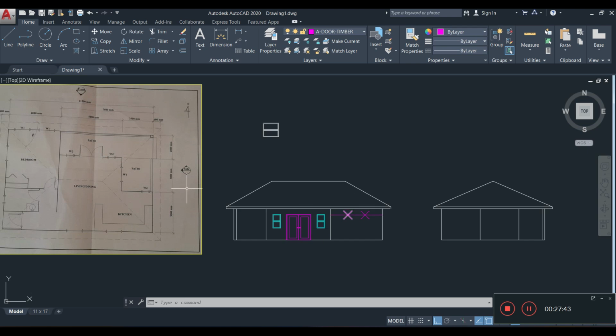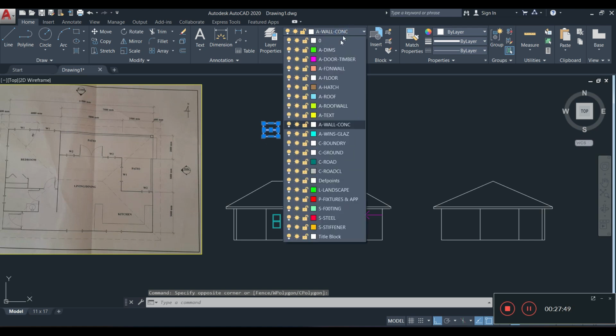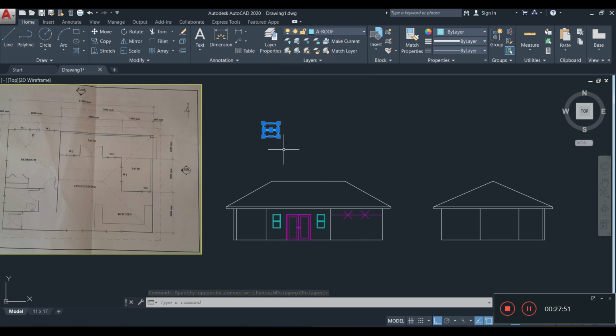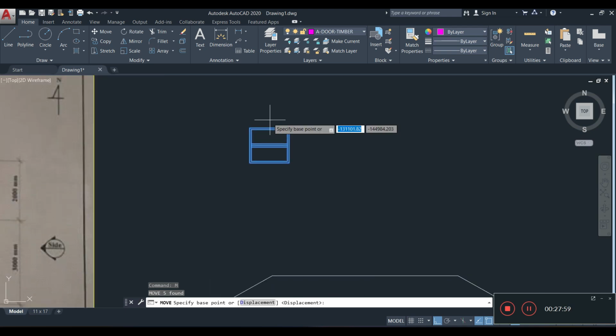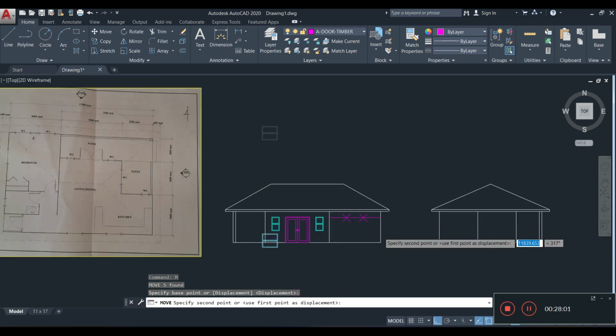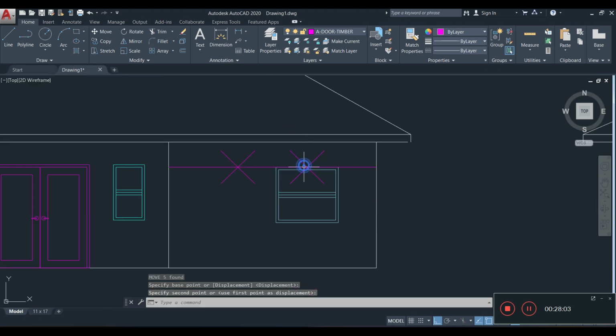Alright, if it doesn't work, then I'll probably have to use some other method, because my W1 window is the large window. So let's place this on our window layer. Alright, and let's group it as well. Alright, so let's see if we can place the two windows. So let's move it first and see if they're spaced properly. Alright, so based on what I'm seeing here, it will not be able to place properly.